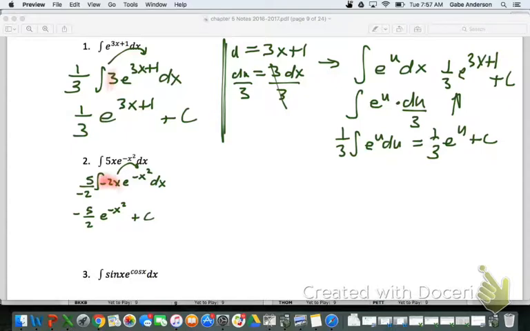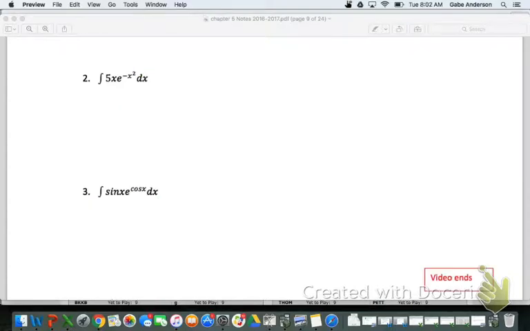It's number 3. Okay, so with number 3, we see once again we've got e to the u, and so we want to check to see, is the derivative of that exponent the other factor in the integrand? And so the exponent is cosine of x. The derivative of cosine is negative sine, and so we don't quite have it, right? u prime equals negative sine of x. We look up here in our integrand and we just have sine of x. But this is a pretty easy one to fix.